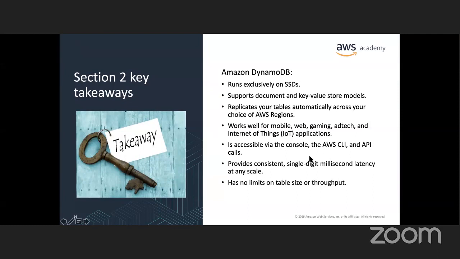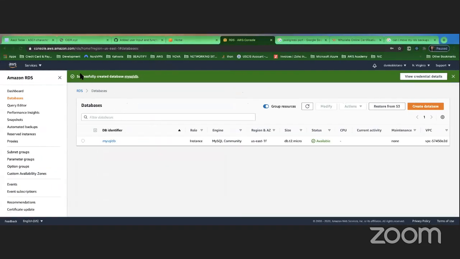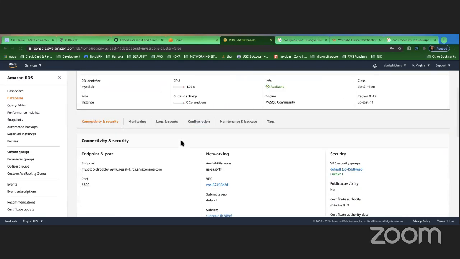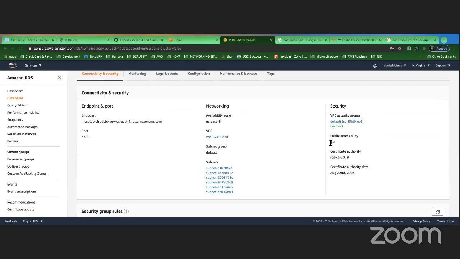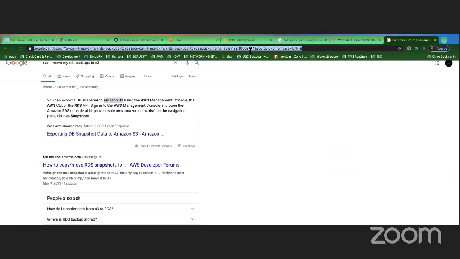Guys, this table is amazing, okay? Of course, it's not gonna be cheap, but remember, you only pay for what you use. Don't forget that, okay? So I can come here. As you can see, it's available right now, right? It's available right now. I didn't choose yes. So this table is not gonna be accessible because it's not yes.